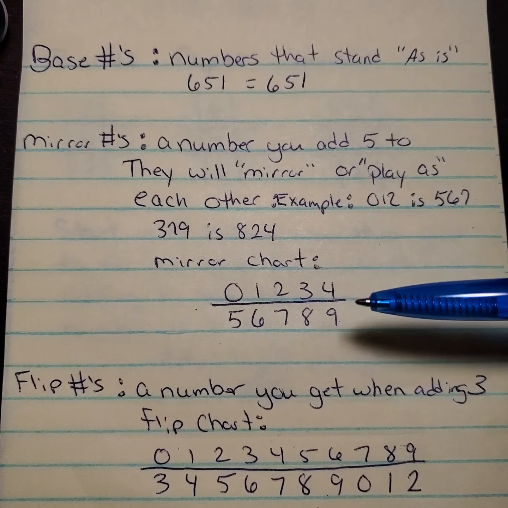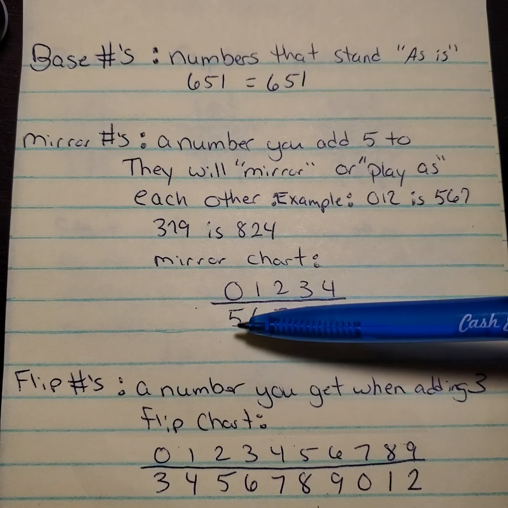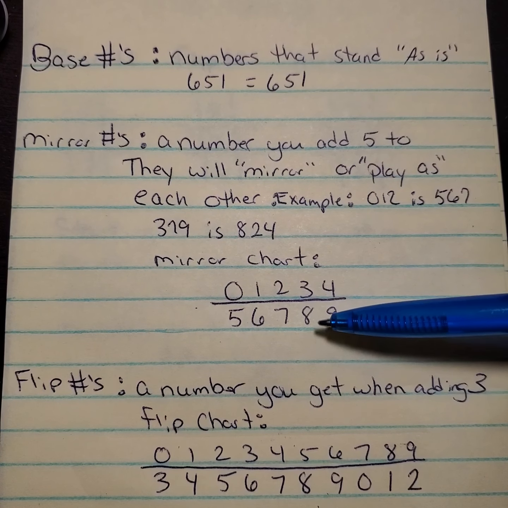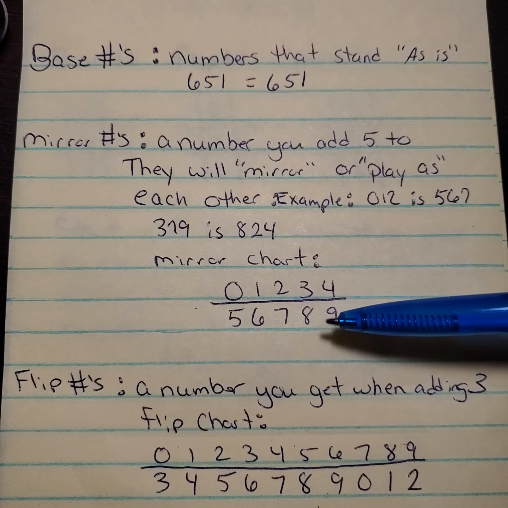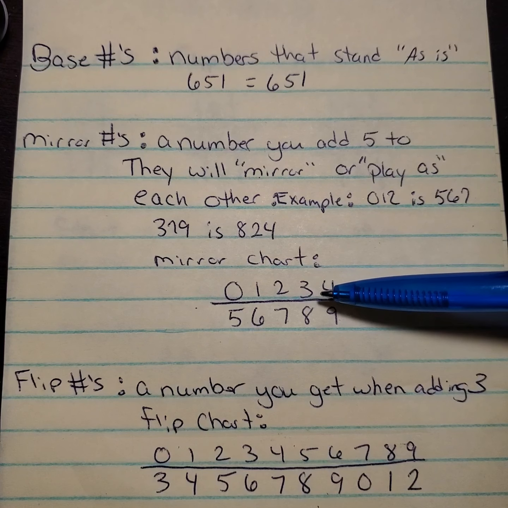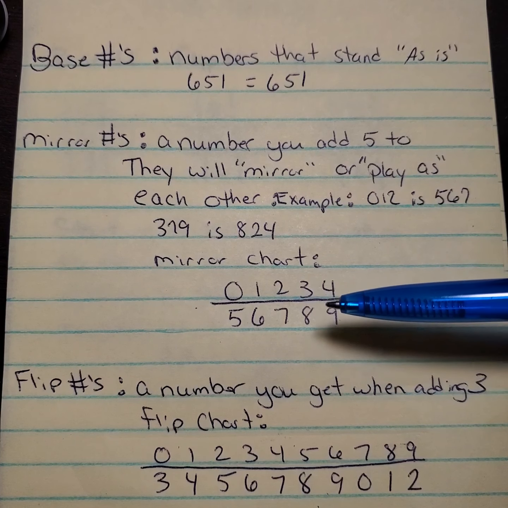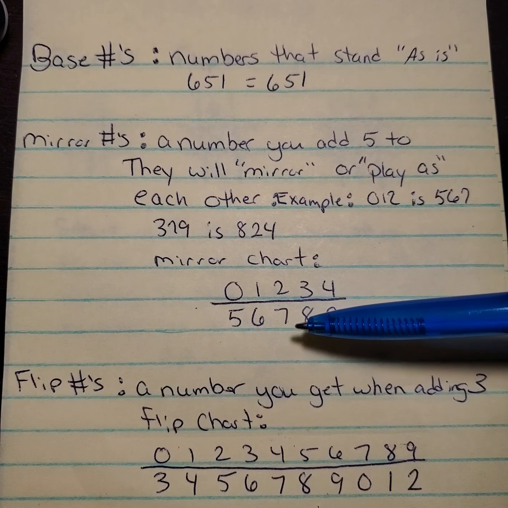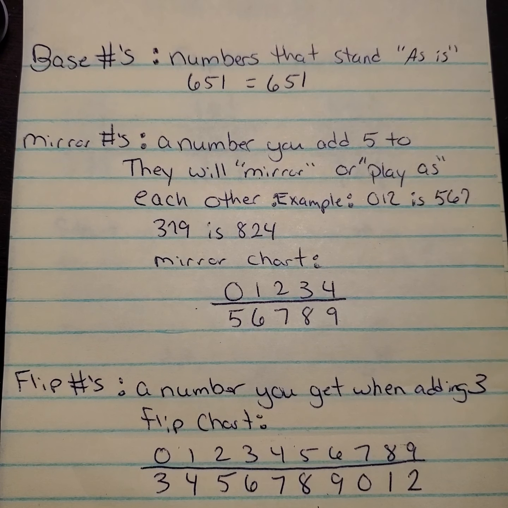Another example: if you've got your numbers 0 through 4, you add 5 to it, and this is what you're going to come up with. How to go backwards from this — for instance, if you have 8 plus 5, that's going to give you 13. You always use what's in the 1's position, which would give you a 3, because it's just simply lottery math. So if you have 7 plus 5, it's going to give you 12. You take the 2. So 7 is 2, and 2 is 7.